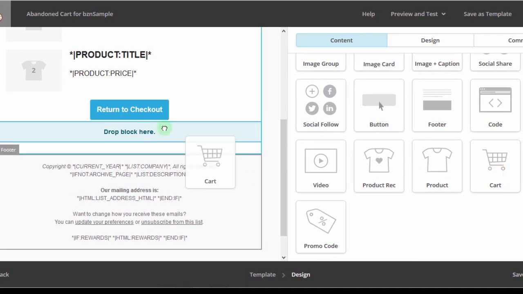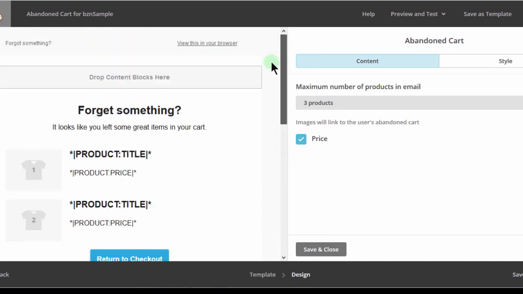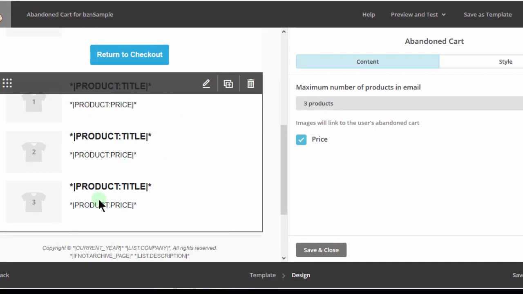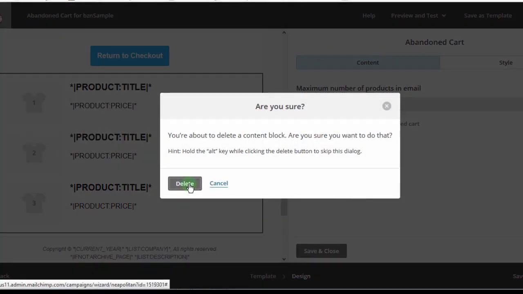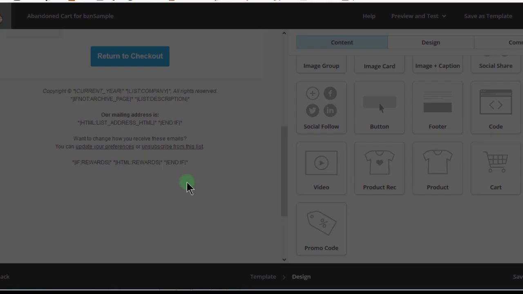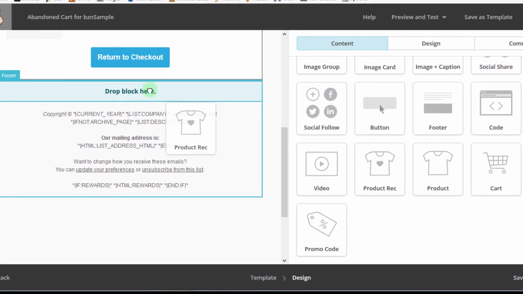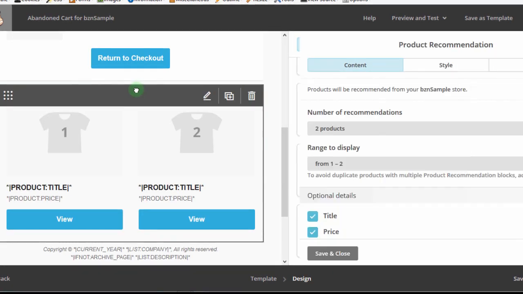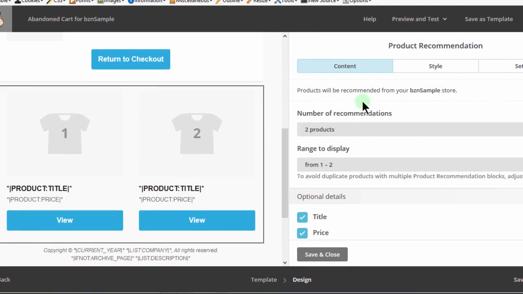Okay, so let me just drag all of them one by one here. I have cart, drag that in there, and that's the same thing. Okay, you can see this is the same thing as we have up there. So if you're using any template, you can just add it, right? Like you can just drag it in there. I'll delete that, delete yes. And then you see we have product recommendations. So if maybe you want to recommend certain products, you can just click on product recommendation, drag it in here, and then if you have specific products that you want to recommend, it will take the products from your store.